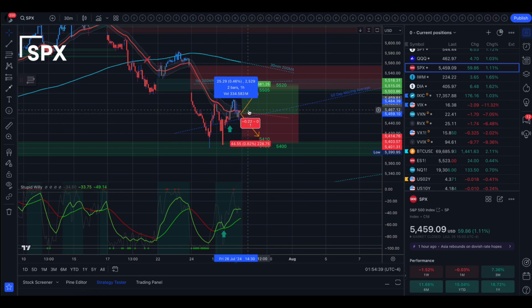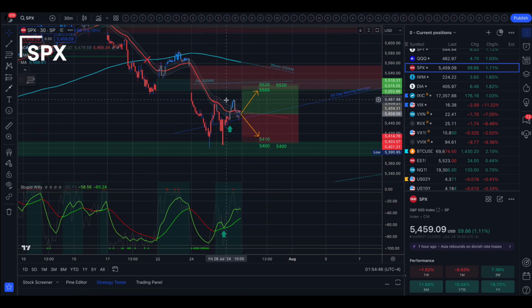That 35 EMA definitely needs to be on your chart, but it could be on the downside. And then if we get above that, then we have this resistance level right here. I'm going to say it was around 54.85, and you could see that Friday and Thursday. And then if we get above that, then the top of the implied move is at 55.05, and 55.20 is the top of Tuesday's implied move.